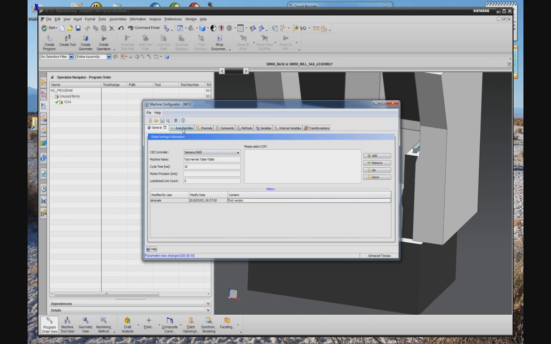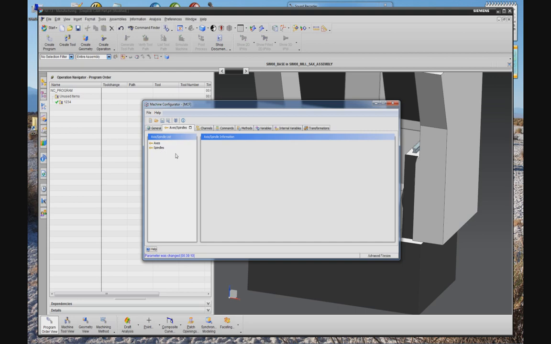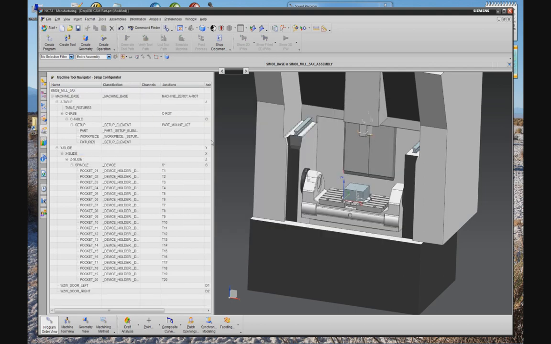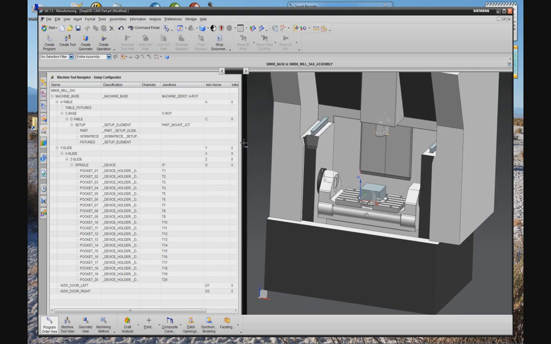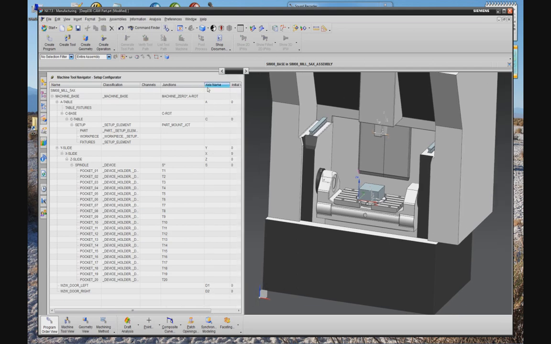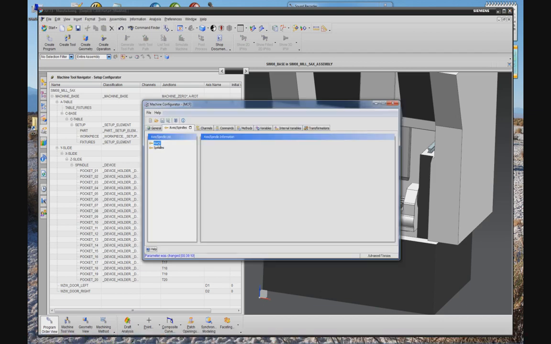The next section is something that is mandatory. So we need an axis configuration. In this case, I need, with the right mouse click, add axes and spindles. The axes that I add need to fit the axis names that you have configured in the Machine Tool Navigator. So I need to use X, Y, Z, S, A, and C as axis names. That really needs to fit, otherwise the axis will not move.